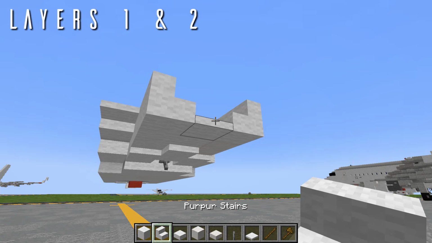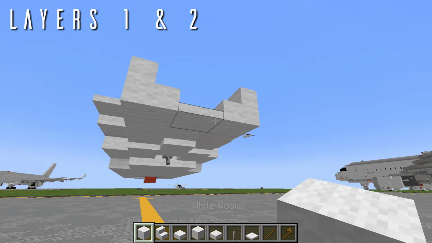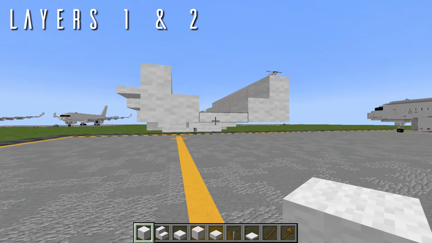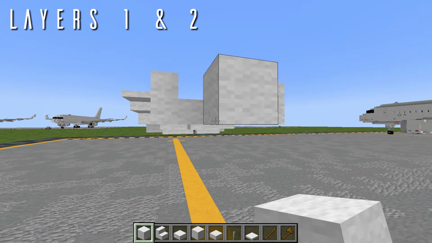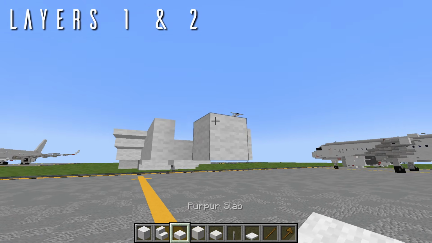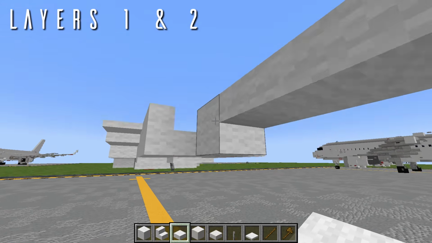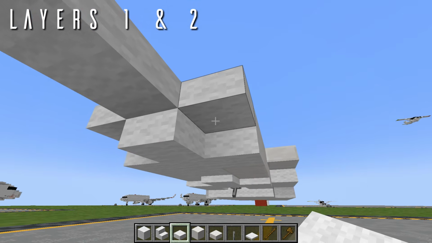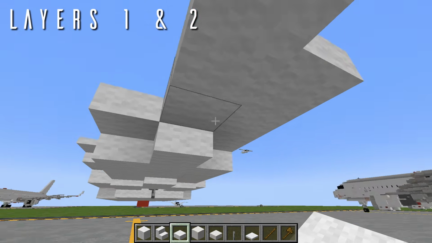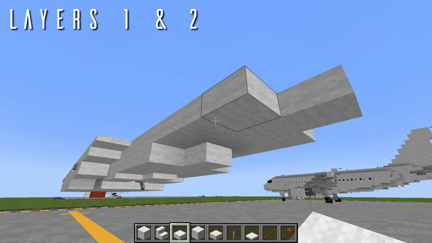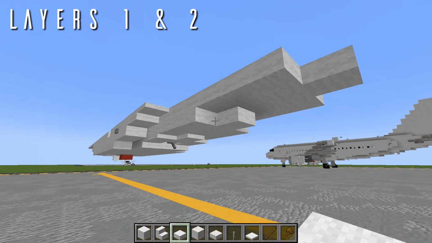Then behind the birch trapdoor right here, in layer 2, the second layer up right there, we have a wool full block behind that right there, and then 3 wool top slabs going back, 1, 2, and 3. Next, 1 more wool top slab out to either side of that wool full block there, and then 2 more going back, 1 and 2, and 1 and 2. And with that, that is everything for layers 1 and 2.